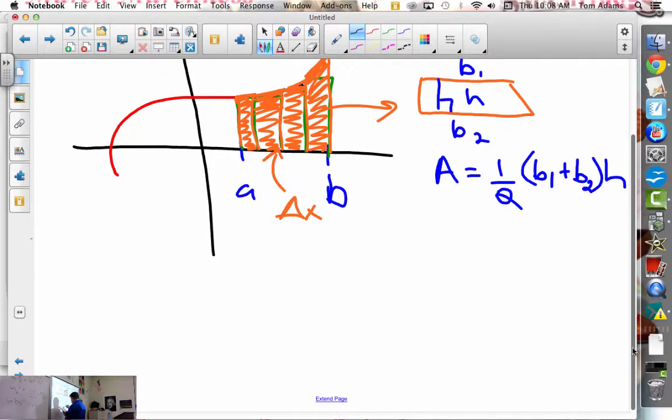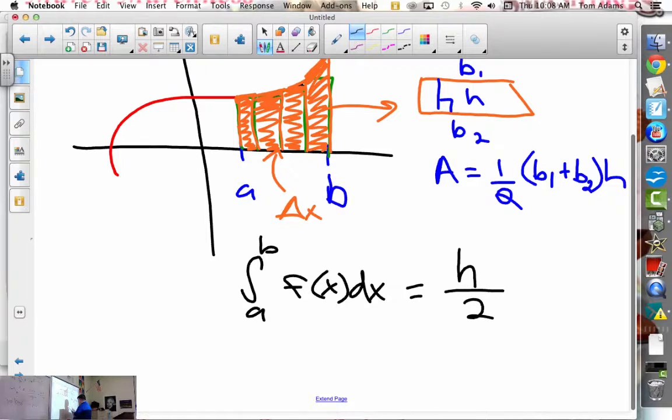But the way that looks is we can approximate the area under the curve from A to B of f of x dx by taking the height, which is going to be h over 2 times y sub 0 plus 2 y sub 1 plus 2 y sub 2, and then you go all the way to y sub n. Now the reason we're writing the 2 is because if you look at this, I'm going to count this line twice.